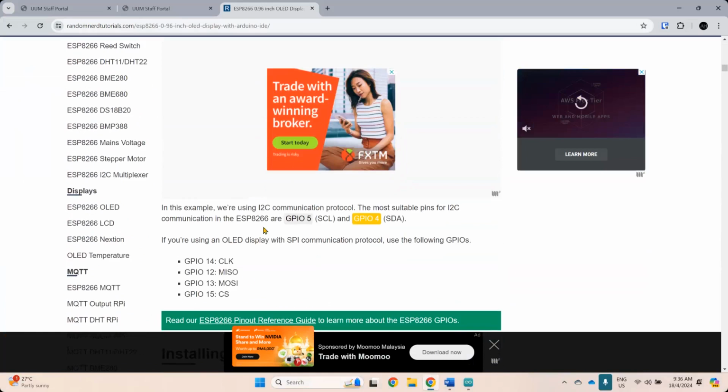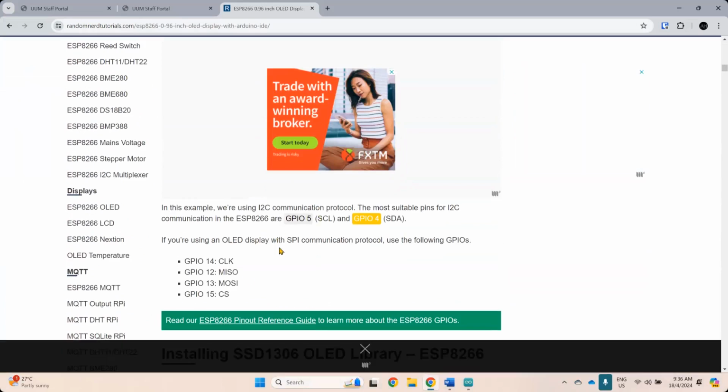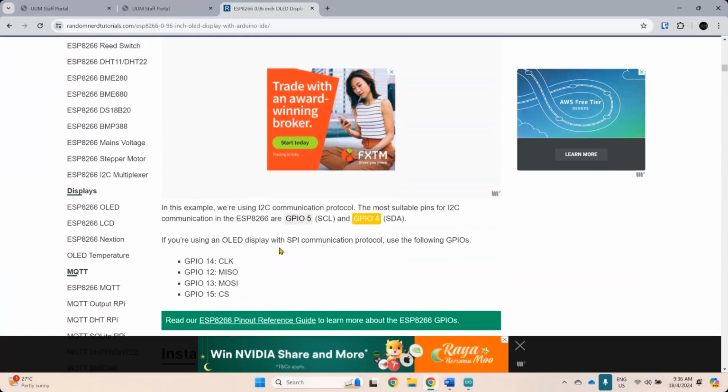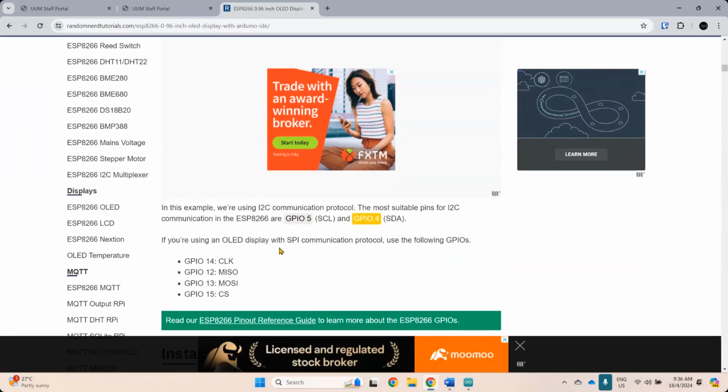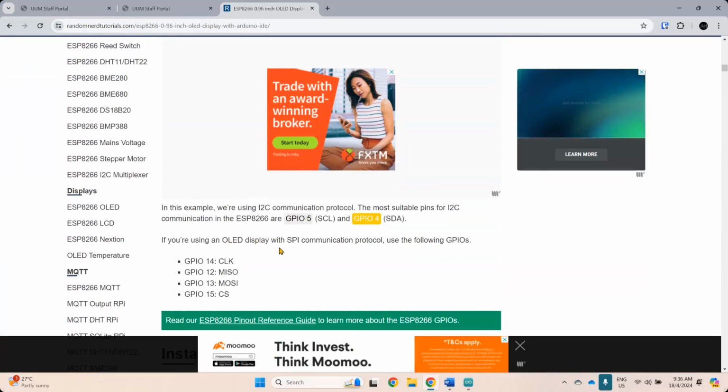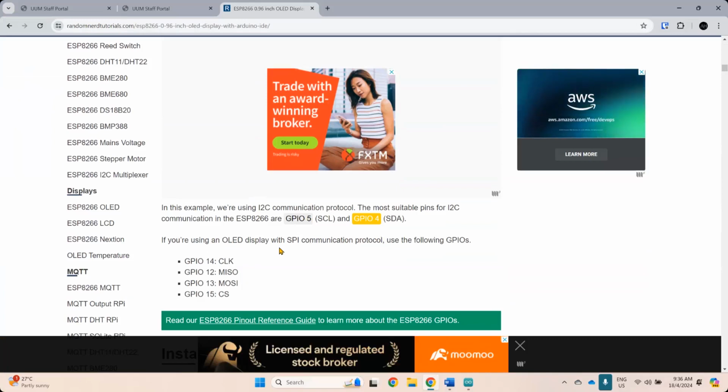Okay, so it uses I squared C, I2C. They call it the I2C communication protocol. Mostly suitable for I2C communication on the ESP, you can use either GPIO 5 and also GPIO 4. So there are also other pins available on the ESP that can be used with that.